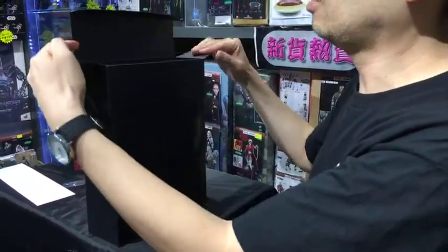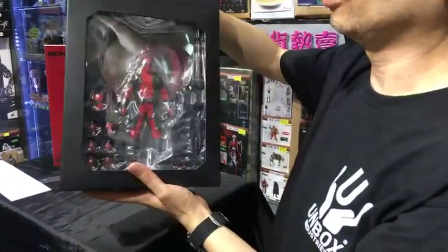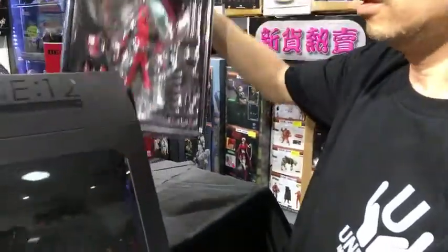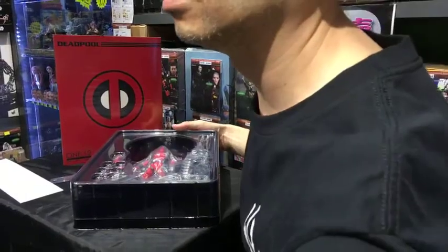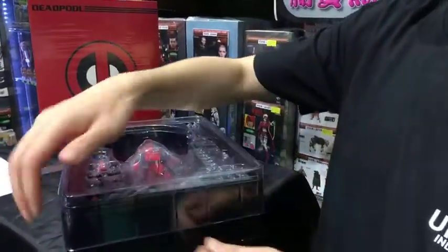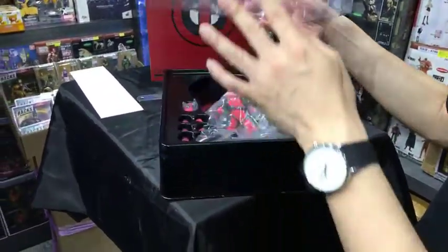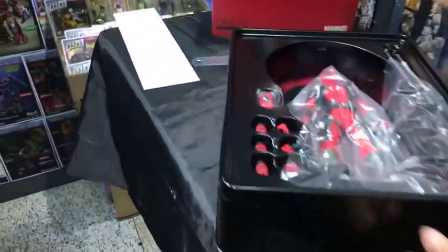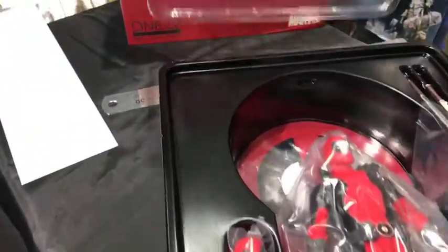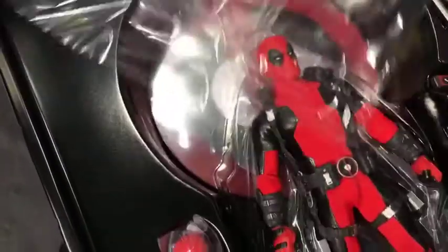For all the mint-condition freaks, you should know this method. Okay. It really looks like a small Hot Toys. Have some anti-static sheet, plastic sheet.